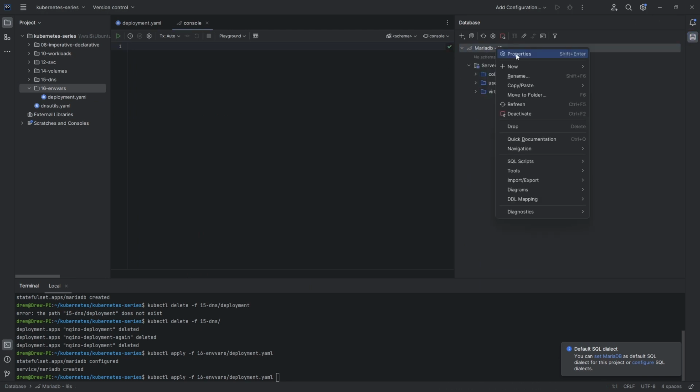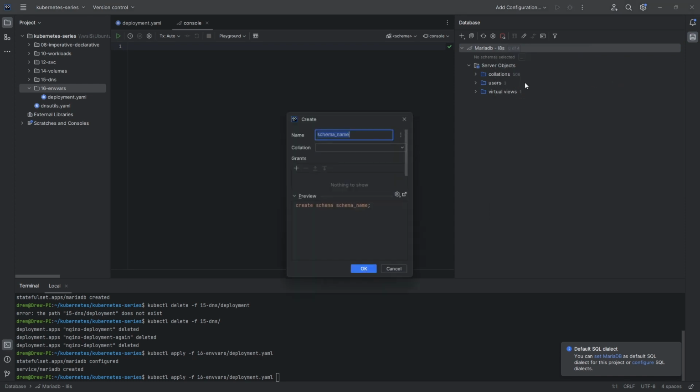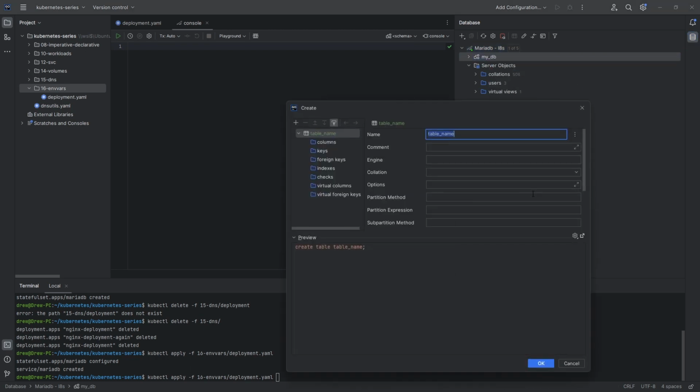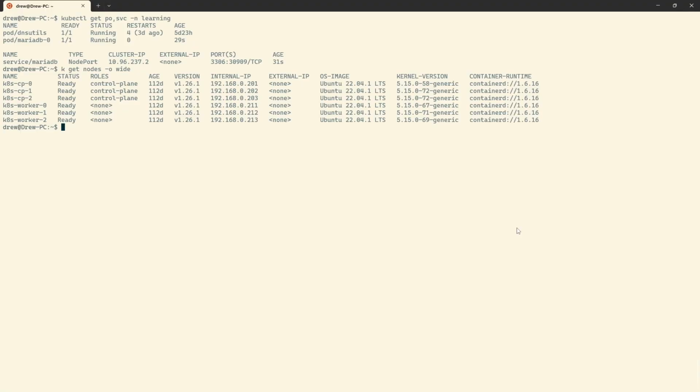We're in. Okay, so I can add a new schema if I wanted to. I could just call it MyDB and create that. And then in there, I can create some tables. I can just do my table. You know, that's it. I'm on the database now. That is it. It's all there, ready to go. How did that work exactly? And this is the bit that I could have shown you in Nginx, but I wanted to show you a practical use of it, which is setting up a database, okay?